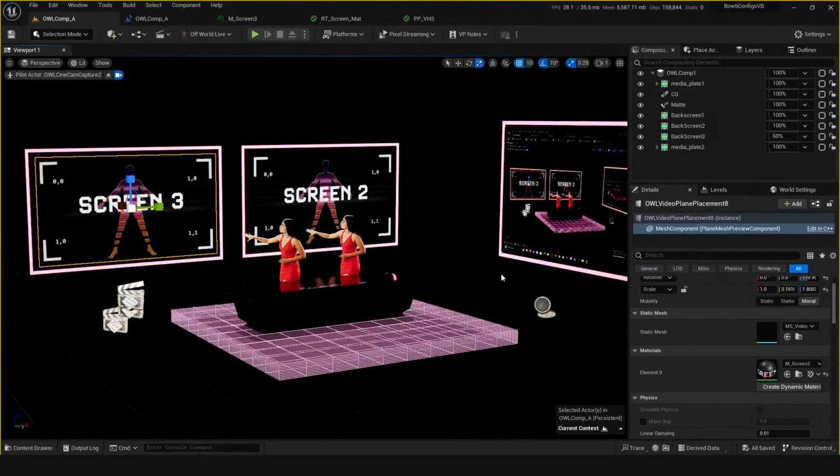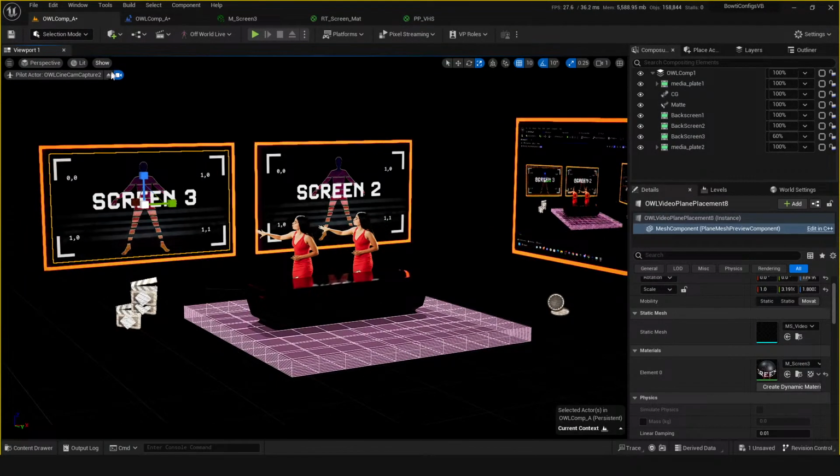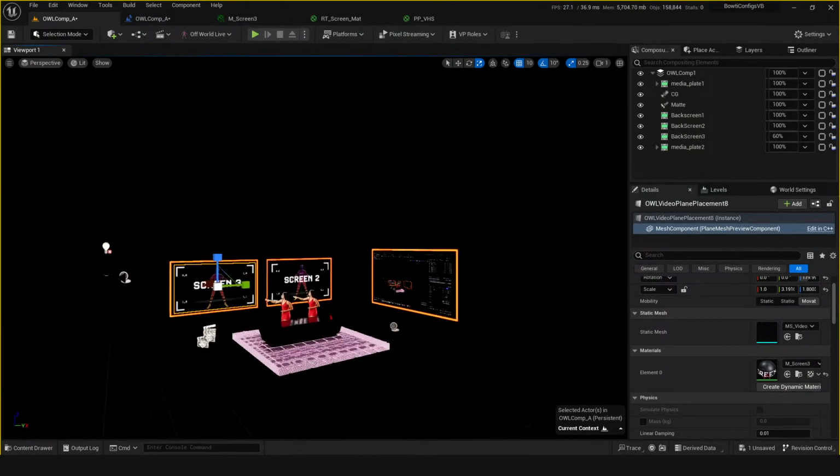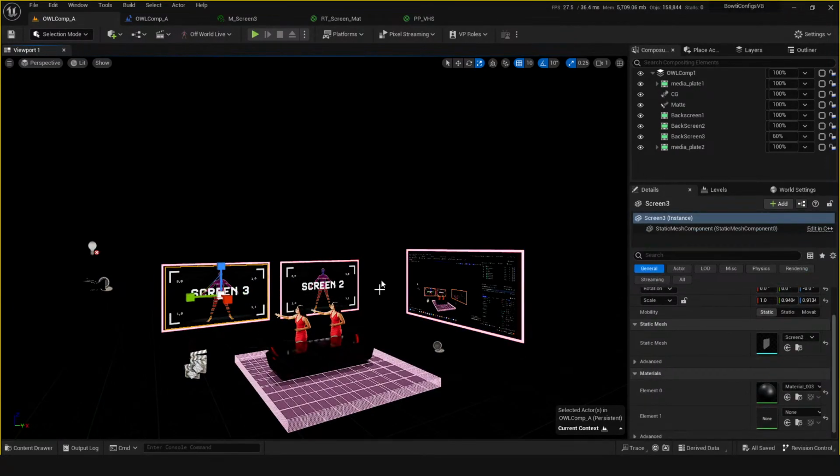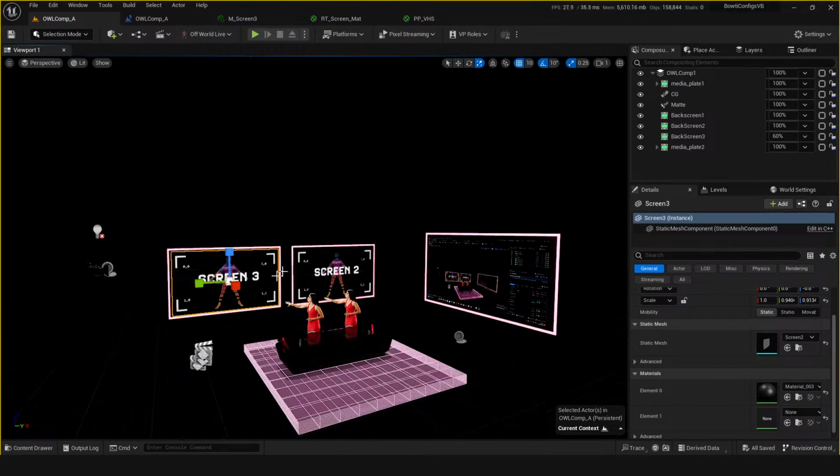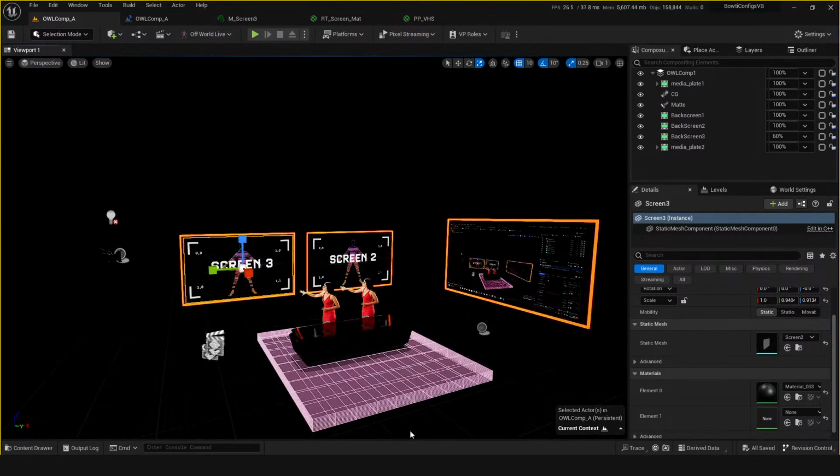So that's some stuff I've put together. We've got the ability to scale these screens. We've got the ability to see whether they're on or off in the final output.